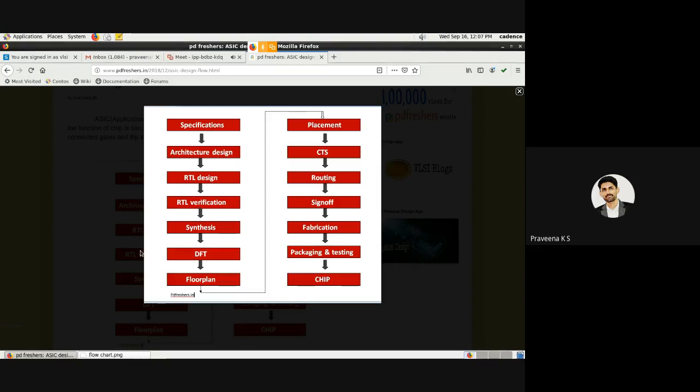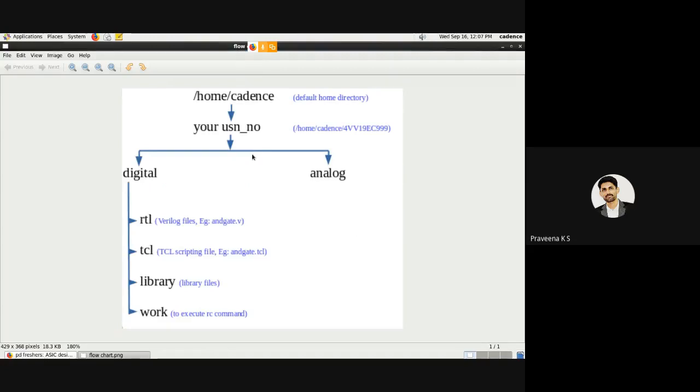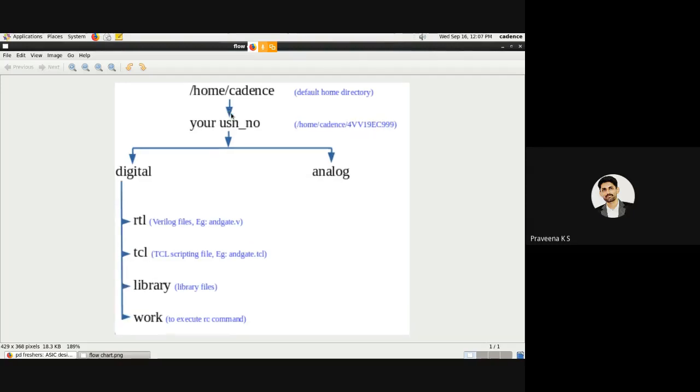Okay. Then we start with what steps we are supposed to follow for digital design. Henceforth you're going to have your separate system. So you have to save all your work into that system only. There's a roadmap, right?